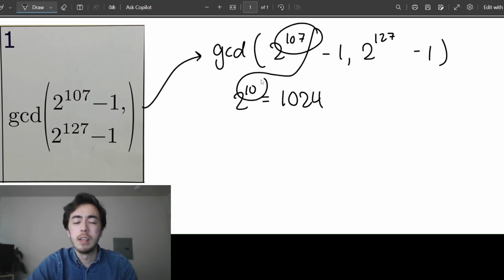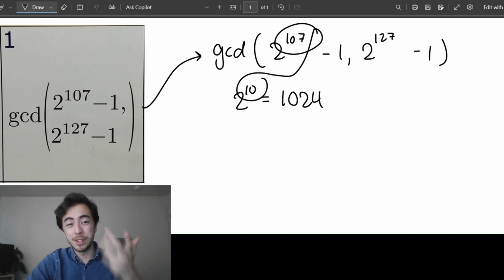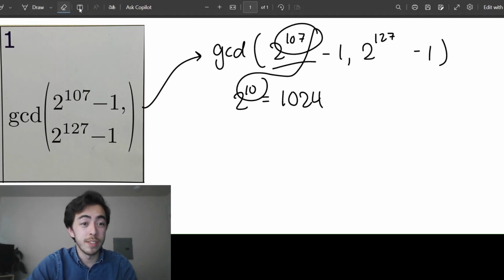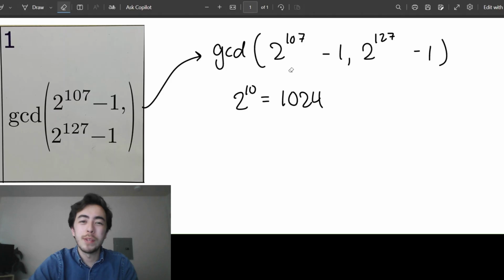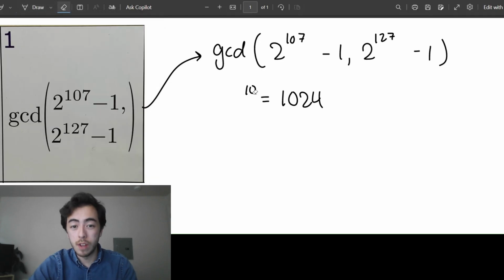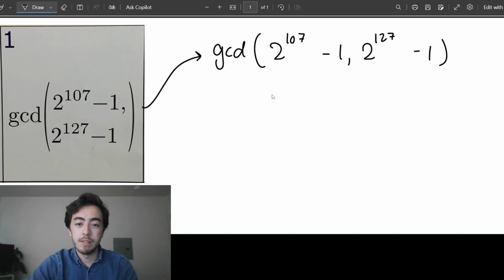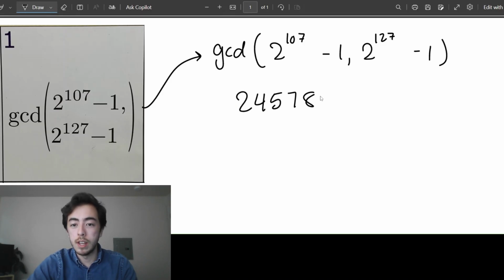So I'm about 1/10 or 1/11th of the way there to figuring out what 2 to the power of 107 is. But the multiplication is going to get harder and harder as the numbers get bigger. And then also, once I figure out what these numbers are, factoring them is going to be really, really tricky. Like, for example, if I just wrote a random number on the screen, I don't know how many digits this one's going to have, but it's going to have a lot of digits.